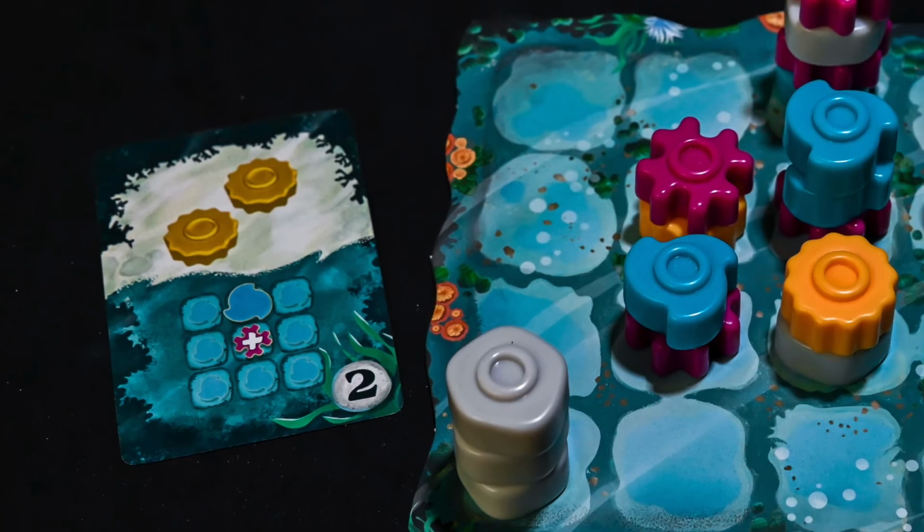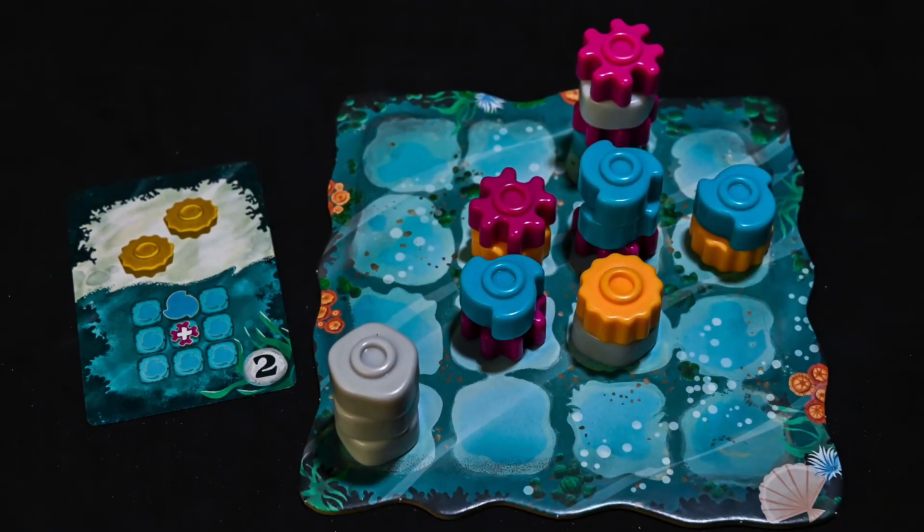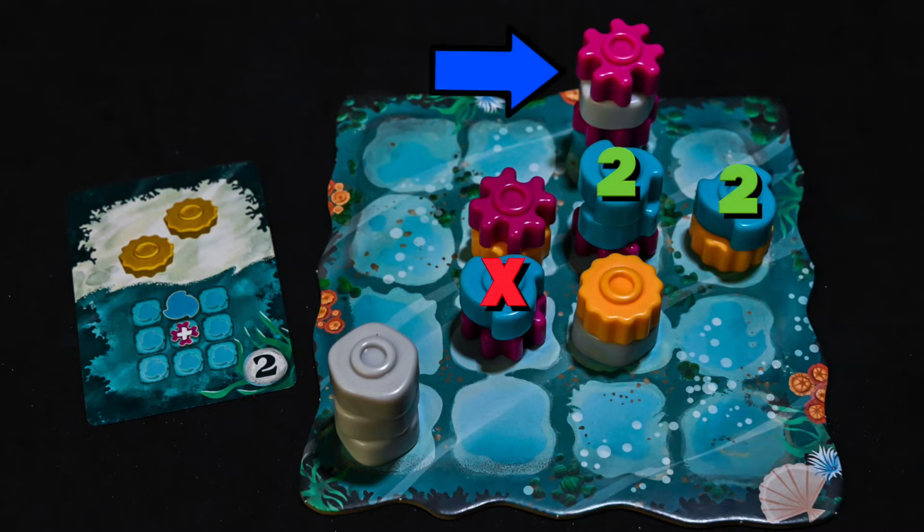And finally, there are 8 cards with this special pattern. This card allows you to score 2 points for each one of the color pieces in the surrounding 8 spaces around the tallest stack of this color. If you have more than one of the tallest stacks of that color, you may choose which one to score.